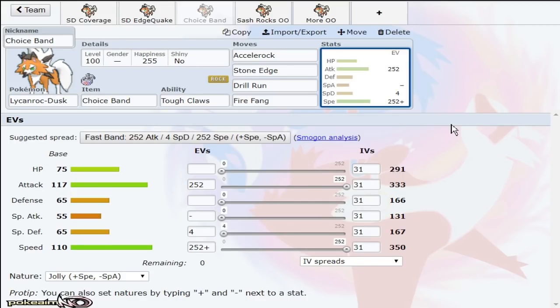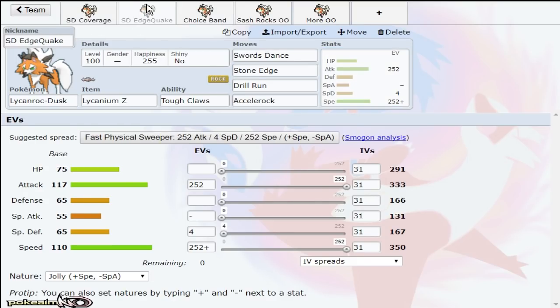So Choice Band hits hard. Tough Claws boosts Accelerock. It boosts Drill Run. It boosts Fire Fang. Unfortunately, Stone Edge is not boosted in itself, but hits hard. But I think from my experience, these two have been the most consistent sets.